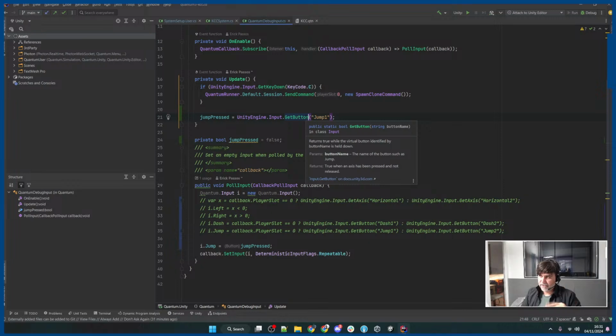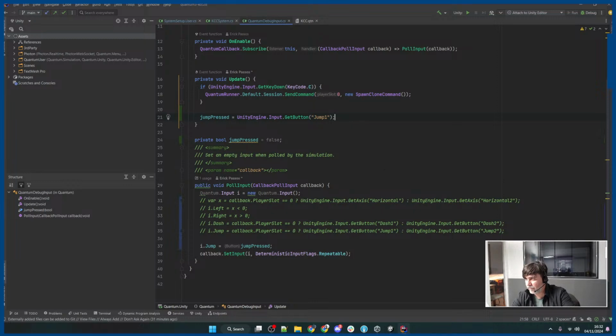Actually, you should always send the current state and let the depressing and pressing be computed by Quantum, because that works really well on the prediction, and we have the button framework already doing that for you. So you don't have to write specific code. Just do get button. And you may ask, oh, but Unity already does that. Yeah, but that only works in local. That does not work in multiplayer. To do it in multiplayer, you keep sending the state, because we send with some reliability, with some redundancy, and then we kind of guarantee it to happen. And you will not depress the button accidentally on prediction of other player inputs and so on.